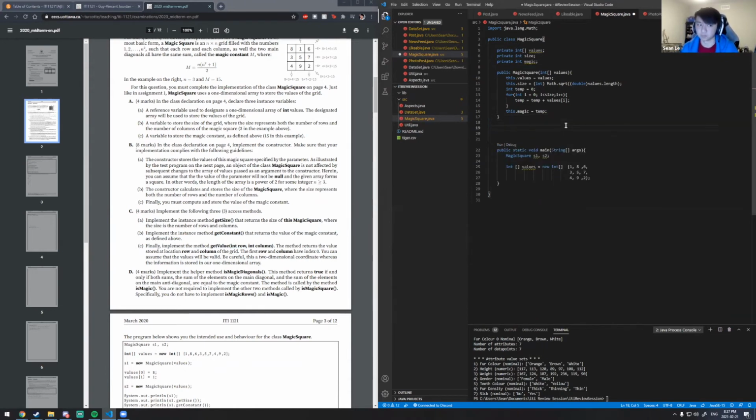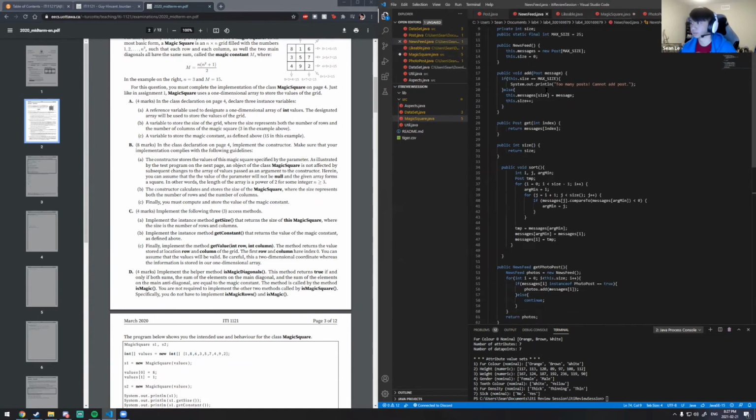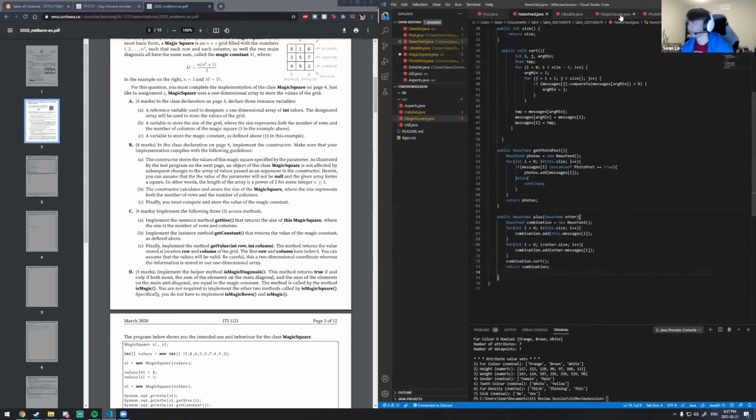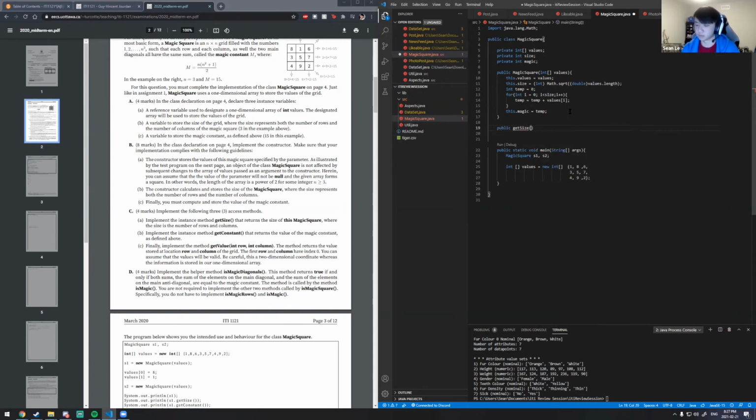Okay, so let me just remind myself here. Not this. There we go. Okay. First, we need to do get size, public get size, and we need to make it so we're returning an integer.